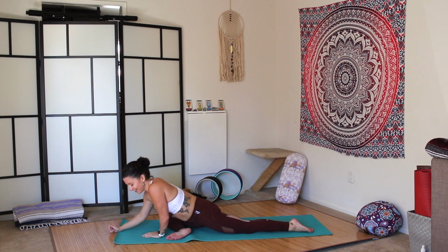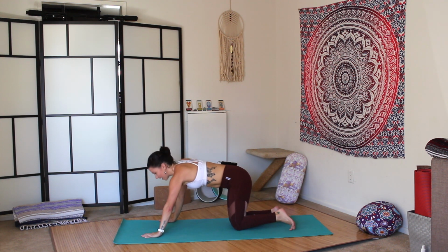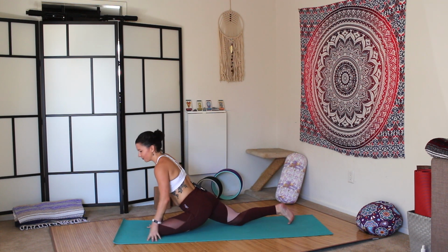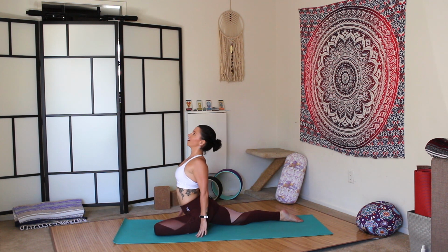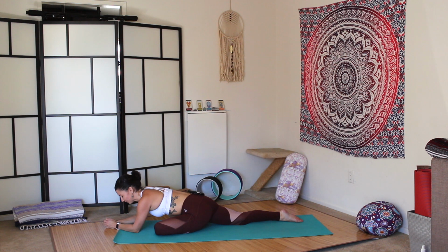Then walk your hands back in. Bring the right knee back. Come into tabletop. And then left foot forward this time. Pigeon pose. On the other side, square the hips. Press through the top of the right foot. Inhale, lift the heart space. Find a lot of length. And then exhale, walk your hands forward. And we'll stay here now for a couple breaths.